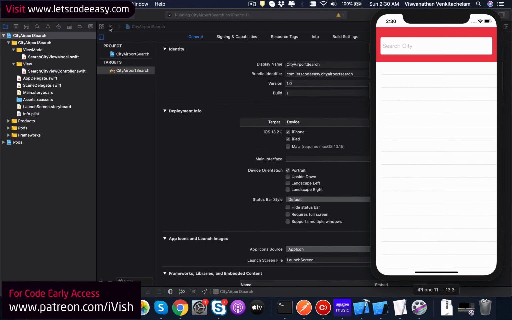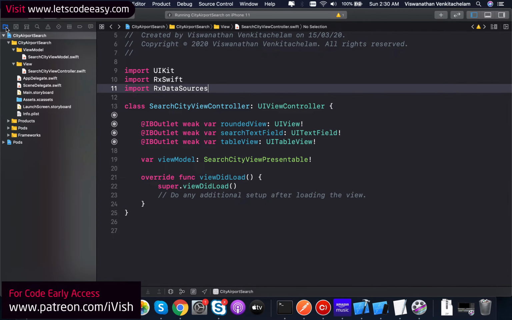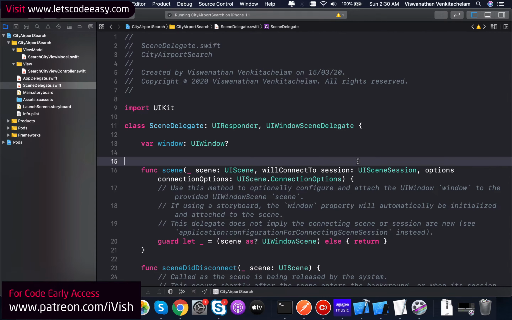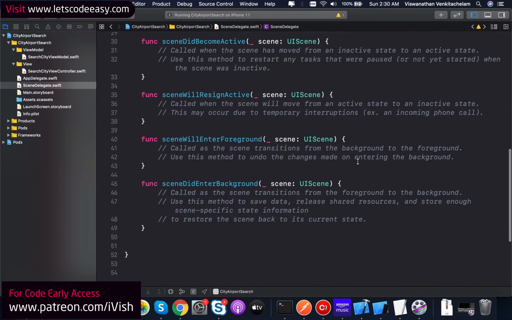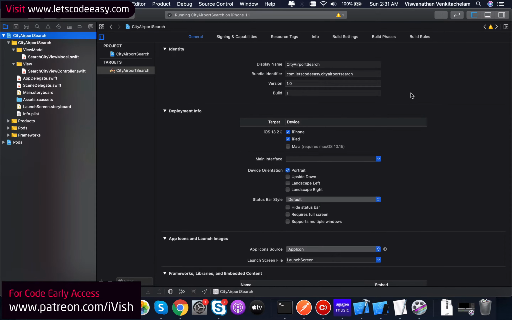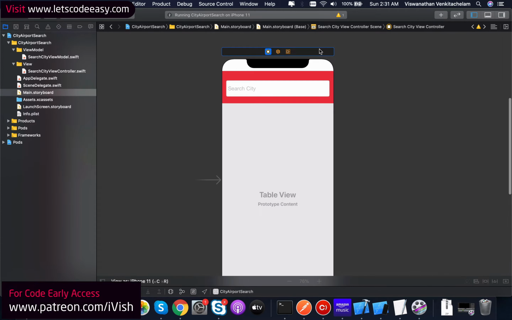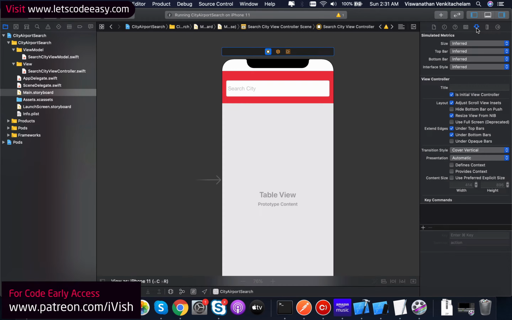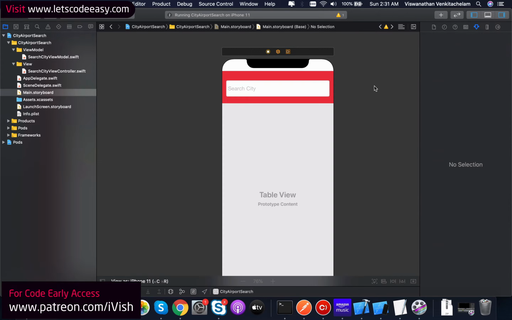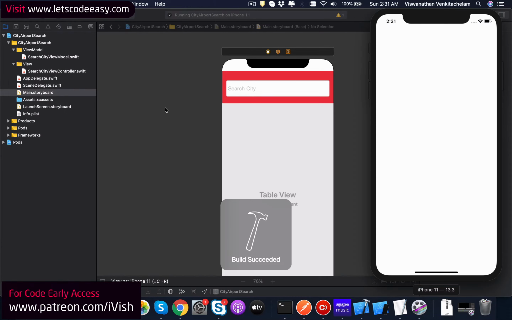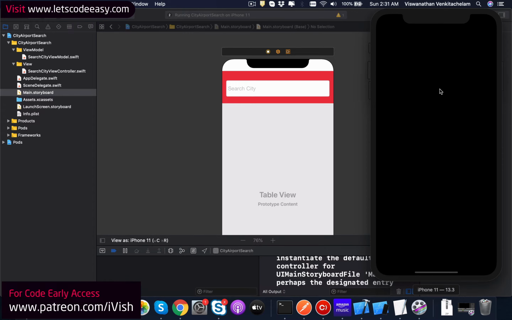It's still loading. So I'll just go back and see in Scene Delegate, or at least in the project setting, initial view controller. What if you go to the main view controller? That one is the initial view controller. Maybe this will make it not load anymore. Yeah, so now it's a blank screen, white screen.